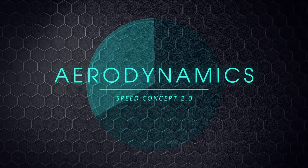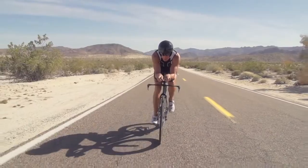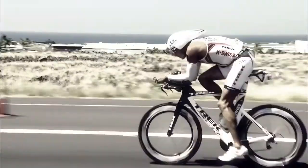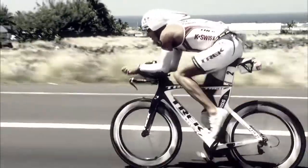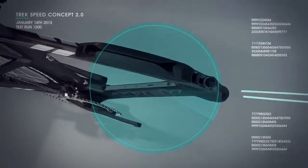When we started to look at developing a new Speed concept, everybody in the room agreed we needed to take it beyond the wind tunnel. We actually had to prove to ourselves and to our customers that we knew exactly what was happening out on the road. We took our yaw and airspeed sensor out to the most extreme courses in the world, namely Arizona, which is sort of a low yaw angle course, and Ironman Hawaii, which is notoriously a high wind, high yaw angle course. We discovered that you're looking at yaw in the 2.5 to 12.5 degree range, and that then became our focus on the project, is saying, let's make sure we absolutely win in that range.